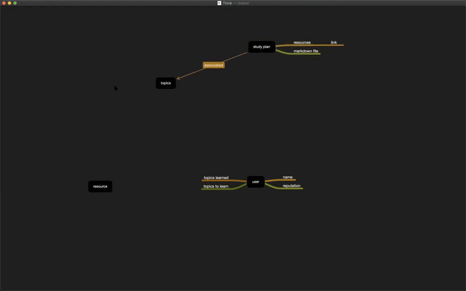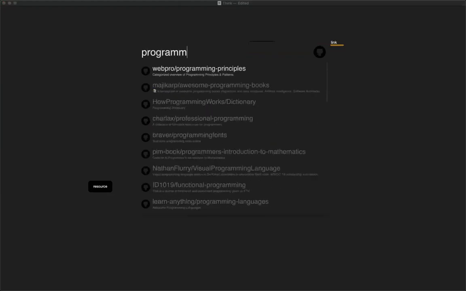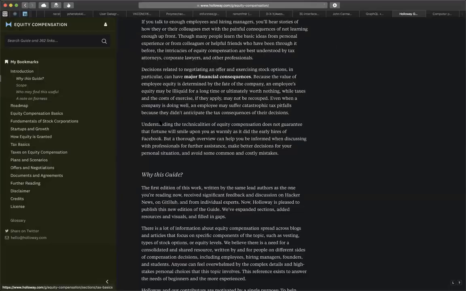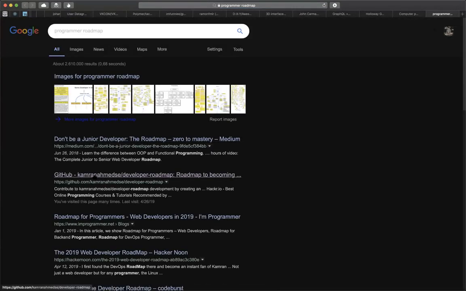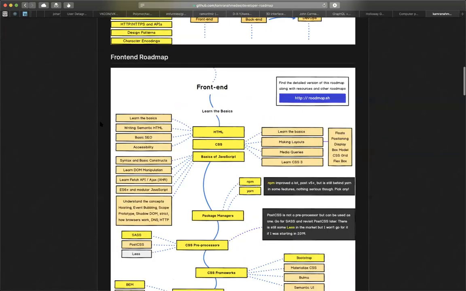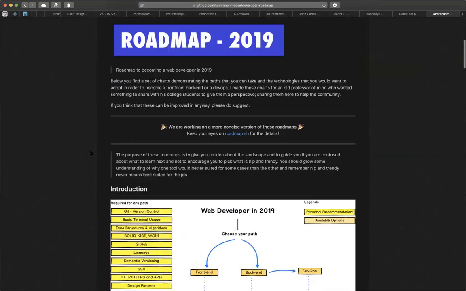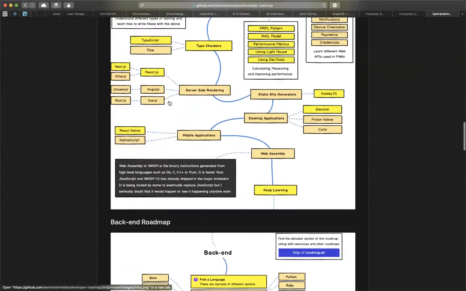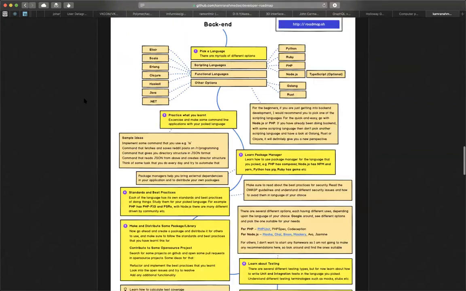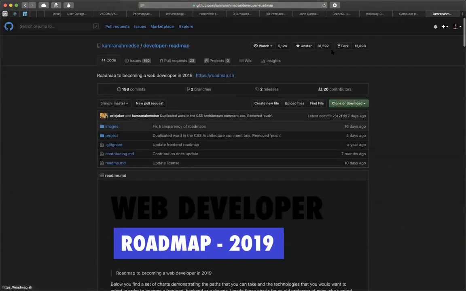Another thing I want to mention is this programmer roadmap that I'm pretty sure everyone has seen, Dominic. It's basically a developer roadmap and has 82,000 GitHub stars. Have you guys seen it? Yeah, I've seen this before. So this roadmap is just for web developers, right? To be honest, it's pretty shit, and this has 81,000 stars.